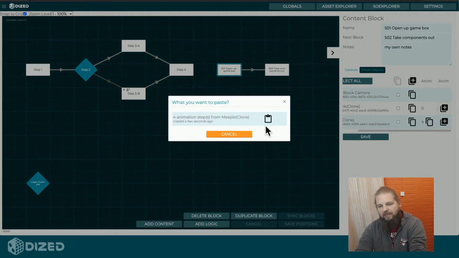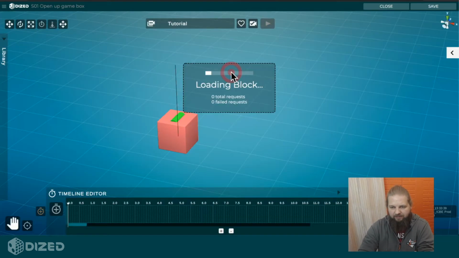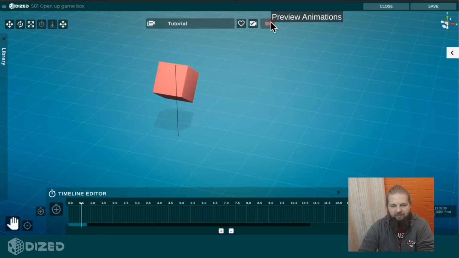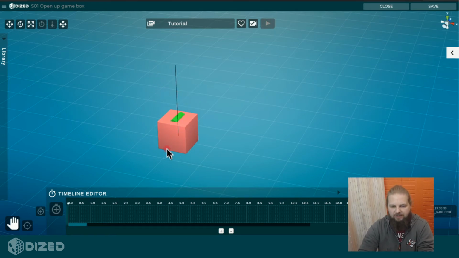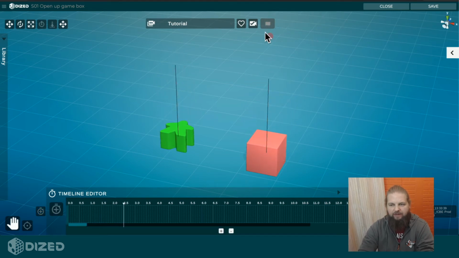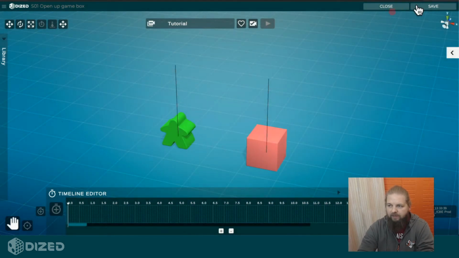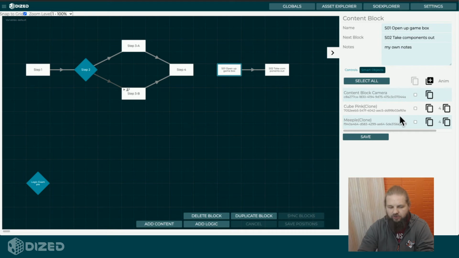Again, it's showing me what I can paste here, and now it's only listing the animations that I have copied, not the objects, because you can't paste an object as animation data. So now I have the same animation with the cube as well, and if we go in and take a look, we will see that the location and animation data has been copied. Well, now they are on top of each other because they share the same location. But I can just grab the cube and move it aside. So now you can see that both of them have the same animation happening. And that is how you copy information using this panel.